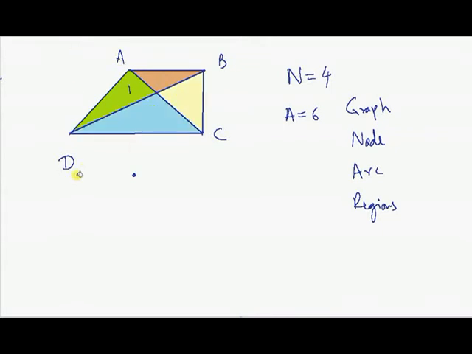And everything outside is also a region. This is also a region. So totally five regions are there. So it's represented by capital R. Capital R. And that is five regions for this case.